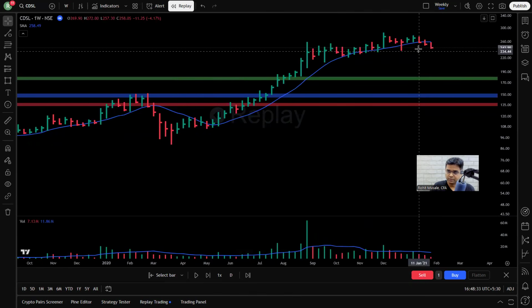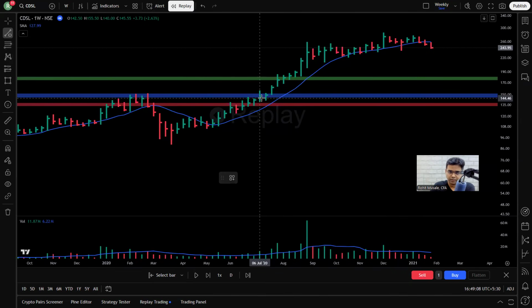So look at this. Has it closed below the blue line? So closing is 258.05 and blue line is 258.49. Yes, it has closed below the blue line, but has it come on high volume? No, it has come on low volume. So the choice is yours. Here you either sell the remaining one third or you wait for a high volume close below the 10-week simple moving average. I would probably sell all of my shares there because it's been a long time that I have been holding on to the stock.